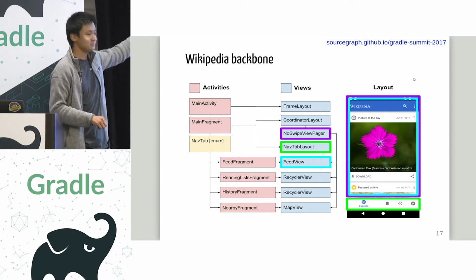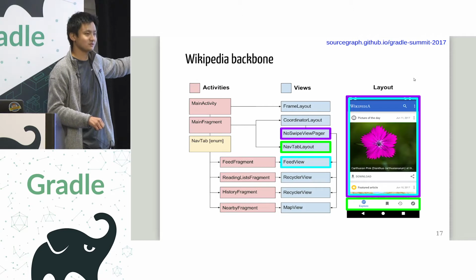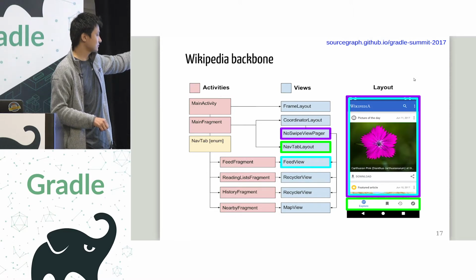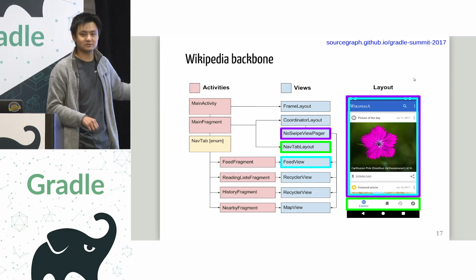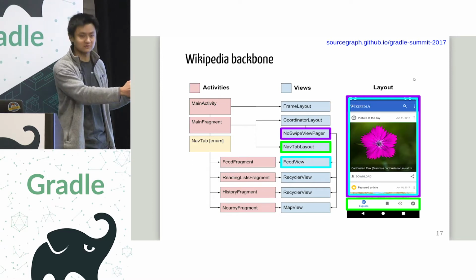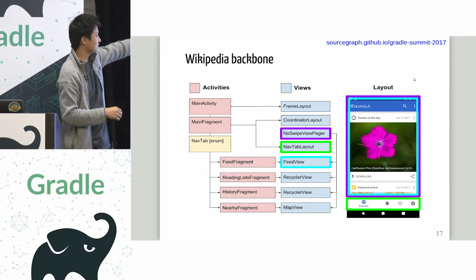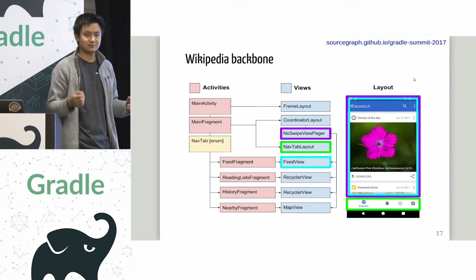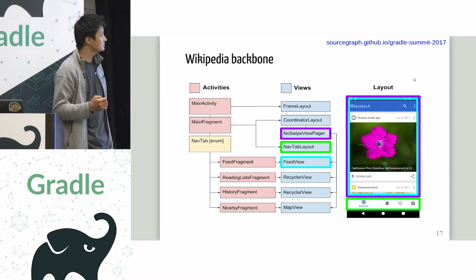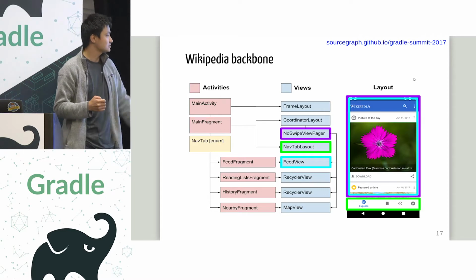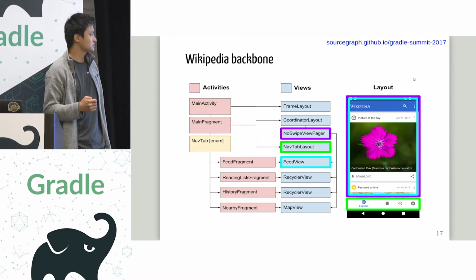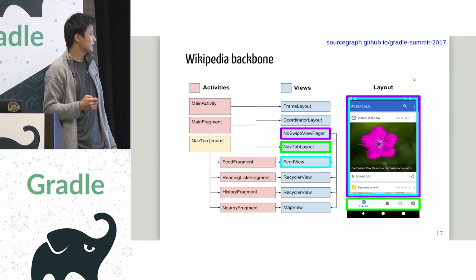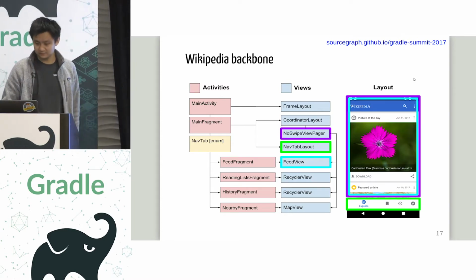And so there's a main activity. That's no surprise. 99% of Android apps have a main activity. It's a single fragment activity, delegates to the main fragment. And then the main fragment refers to 4 subfragments that correspond to the 4 subviews of this application. Interestingly, the main fragment goes through this enum class to refer to those 4 fragments and uses the enum to dynamically construct them based on the type of view that's passed. And then on the right-hand side, you have a bunch of views that are referred to by each activity. You should see some pretty familiar things there: a recycler view, the map view, and a feed view, which is a subclass of the recycler view.